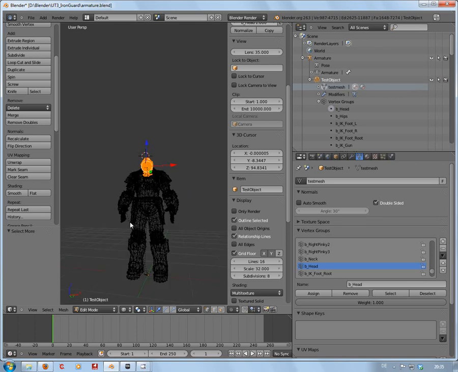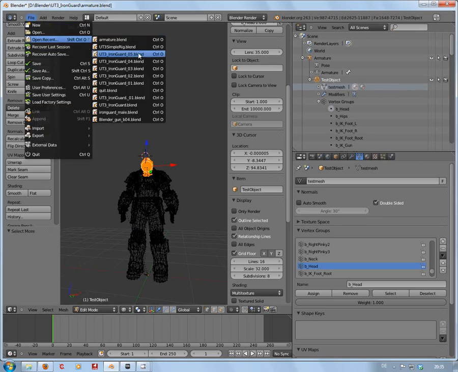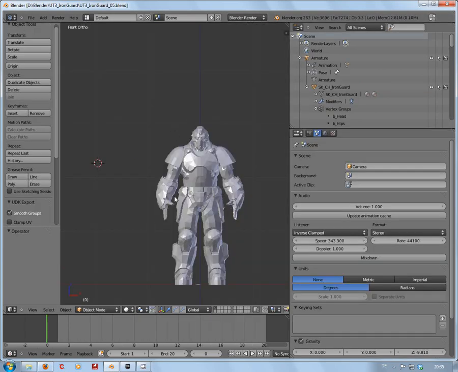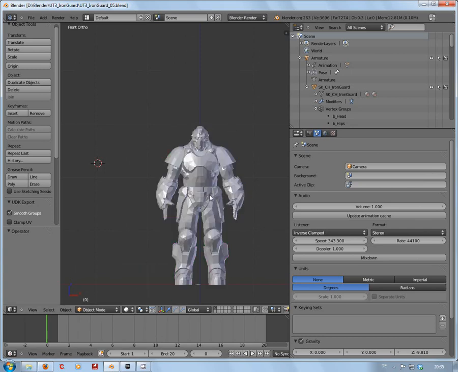I'm not going to sit here and do it all because I spent ages last night just bodging some stuff together, and what I bodged together is open recent is this one. Now if I go into texture mode, you see, yes, it's textured. Don't want that. It's not smoothed.